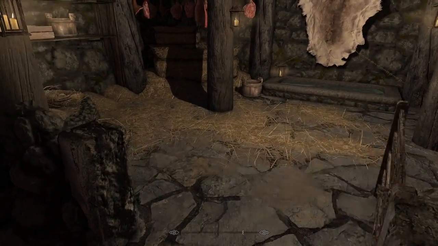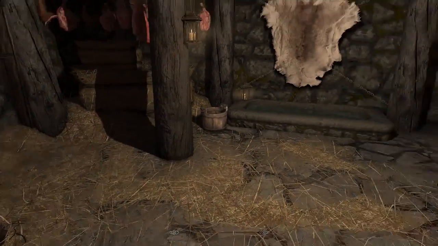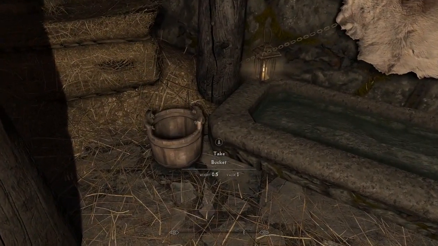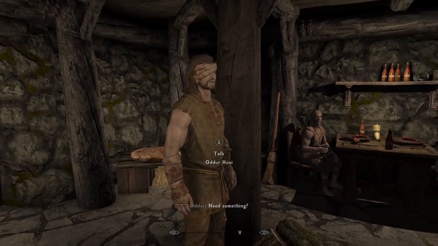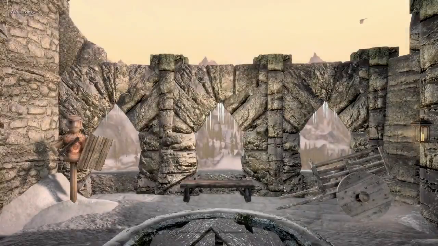Then through here, look at this. We got a nice little chicken nest through here. I imagine there's supposed to be animals in here. We did buy them. Perhaps they're not showing up for some strange reason. Water trough right there. Very cool to see. And yeah, I imagine this is where these guys sleep and stay. So that's pretty cool that they have their own space away from you, making the castle really yours.